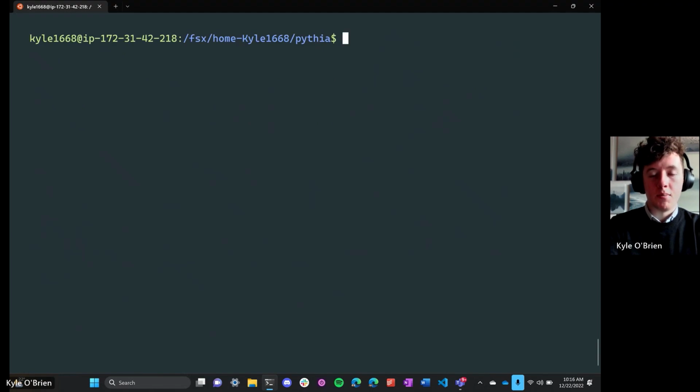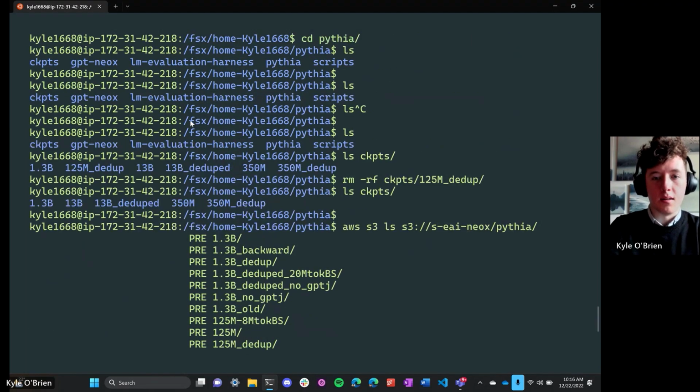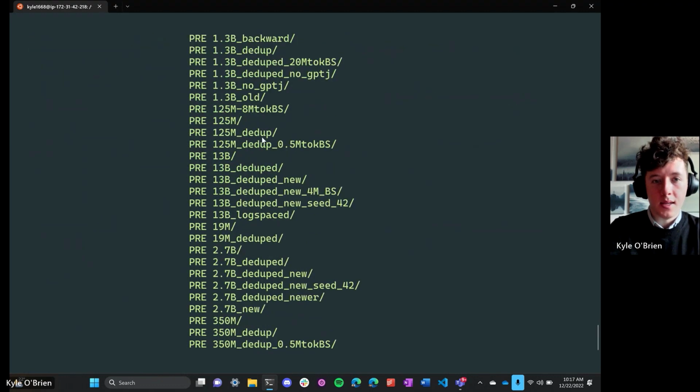So what I want to do is pull these from S3. So these are all the different models that we have hosted in S3. And here we can see this 125 million deduped.